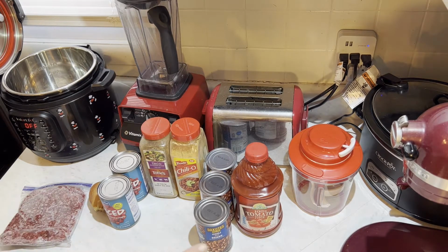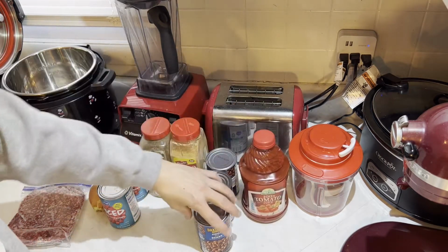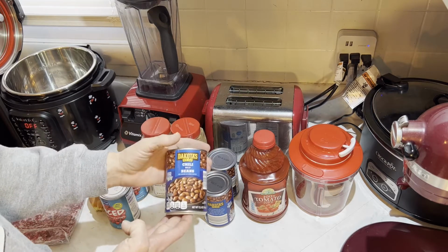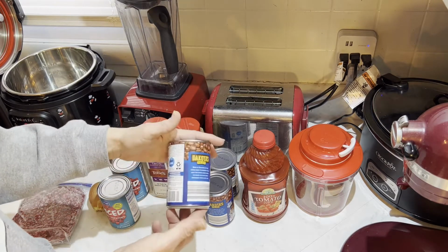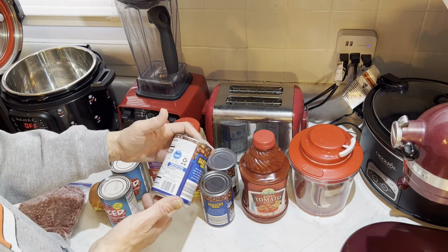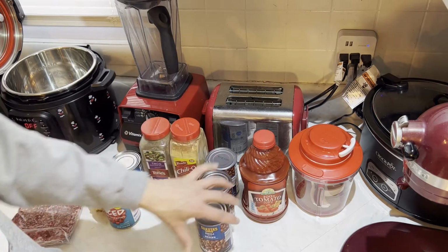All right, real quick, we're gonna go over the ingredients for today. I have tomato juice. We got that at Aldi's. I have 3 cans of chili beans. It doesn't really matter what brand. I discovered that some chili beans, they put corn syrup or sugar in them, and some don't. I prefer the ones that don't have sugar, but whichever chili bean you like.